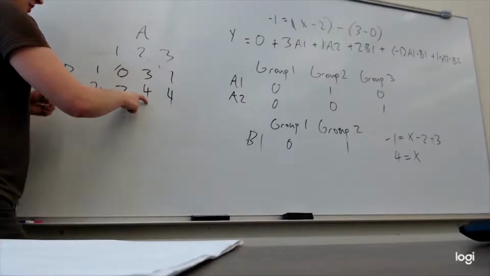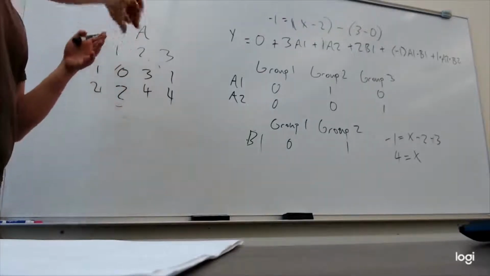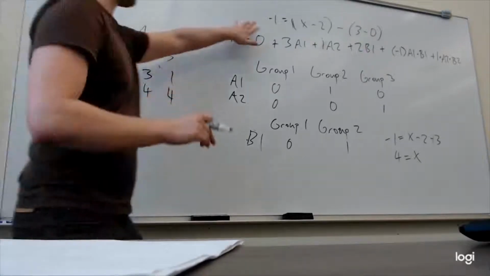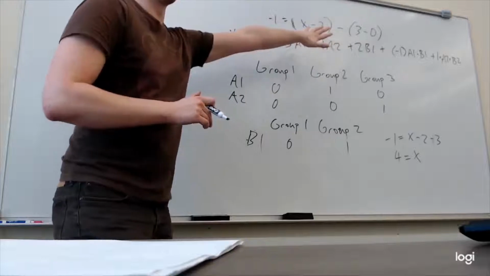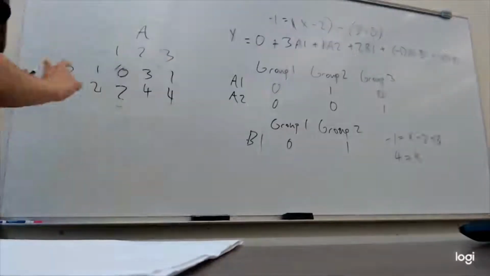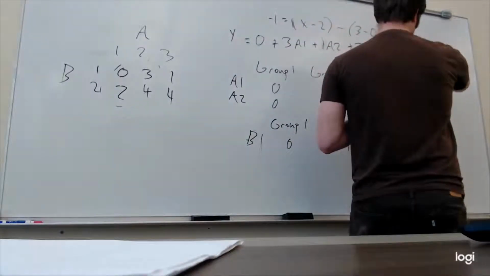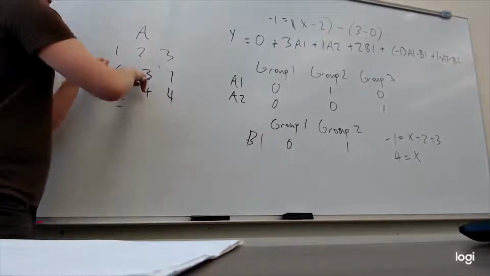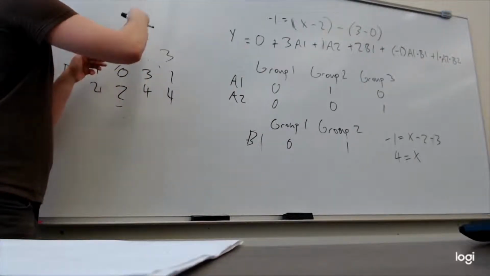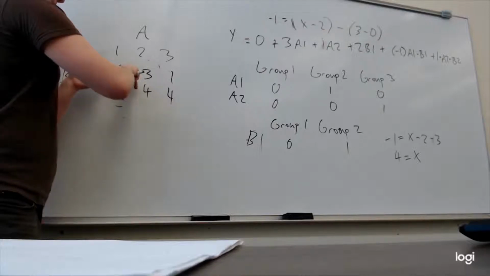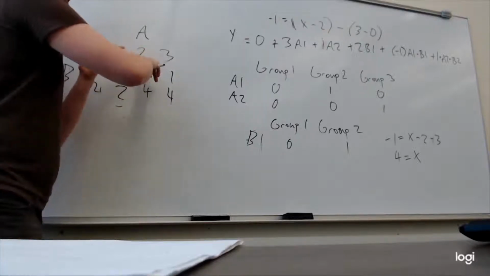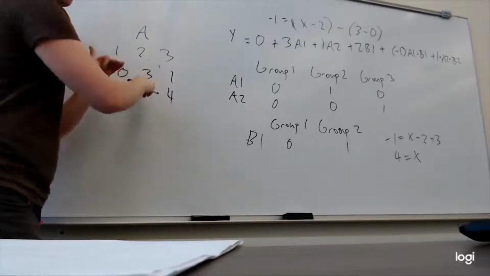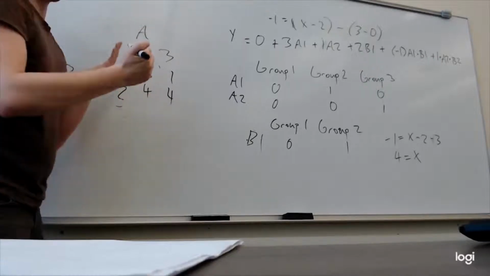This right here tells us that same A1 coefficient, but at level 2 of B, which isn't represented anywhere in our equation. In order to figure out the coefficient for the interaction, we could think: the A1 coefficient before goes from 0 to 3, which is 3. It becomes, we go from 2 to 4, which is 2. It decreases by 1.